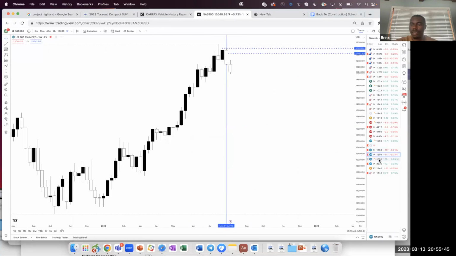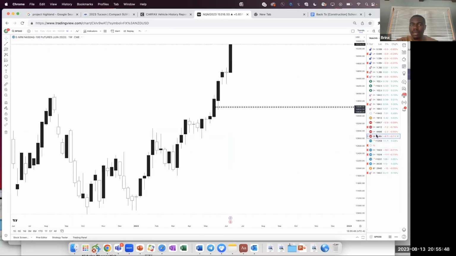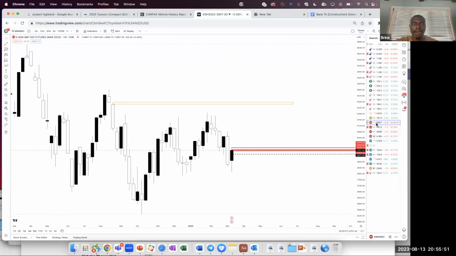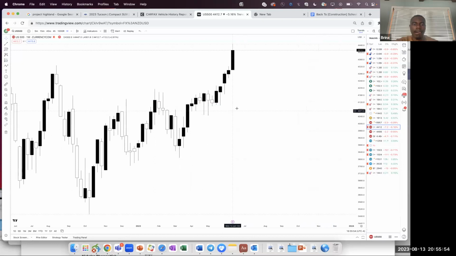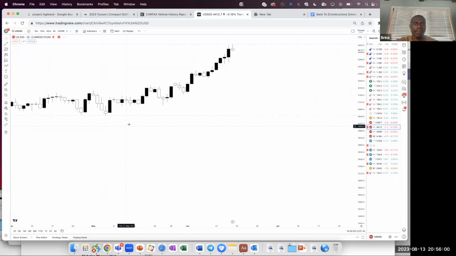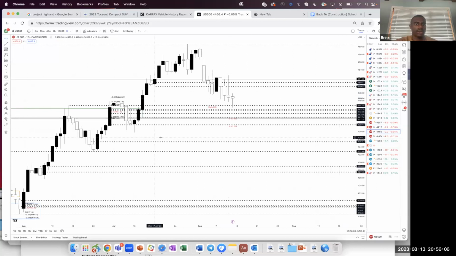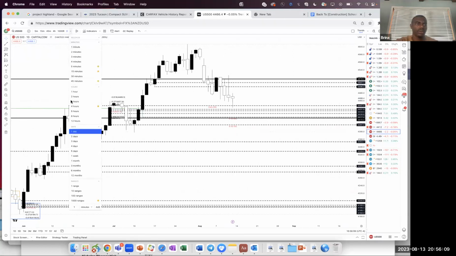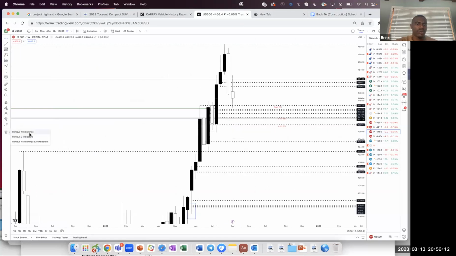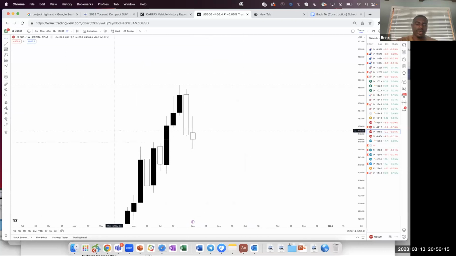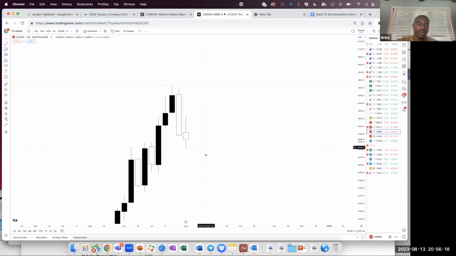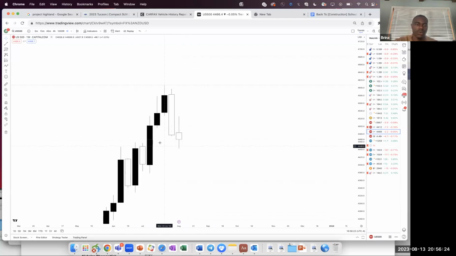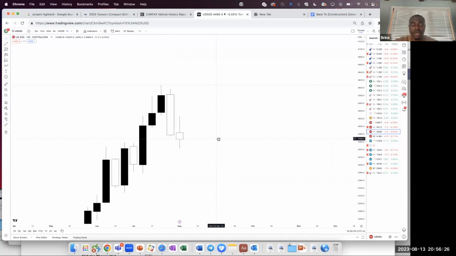This is the wrong one again. Where is this at? There we go. Okay, so going back to the weekly time frame again, very similar, because we'll learn about correlation in class, but all indexes are usually correlated because they're going to be comprised of the same or similar stocks. So the market should be trending in the same direction for most pairs. If it doesn't, that's a clue that it might reverse.